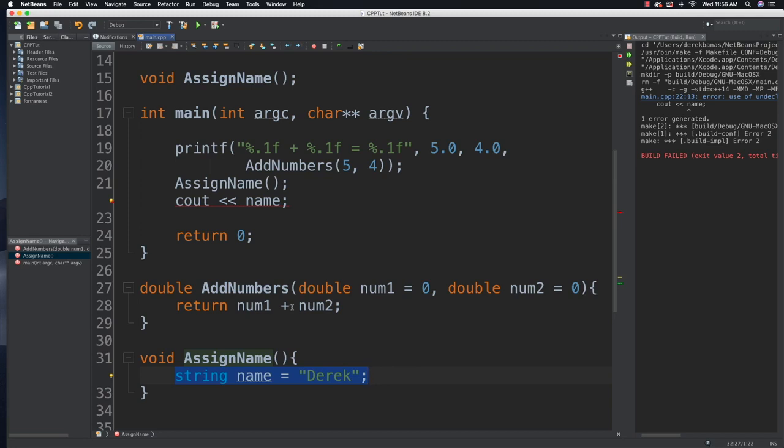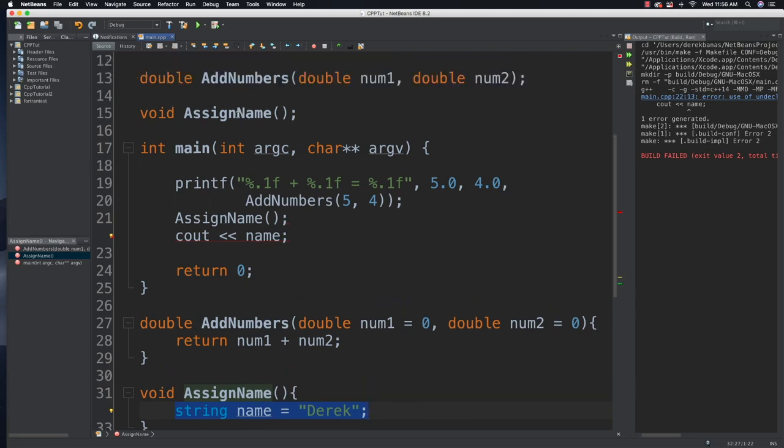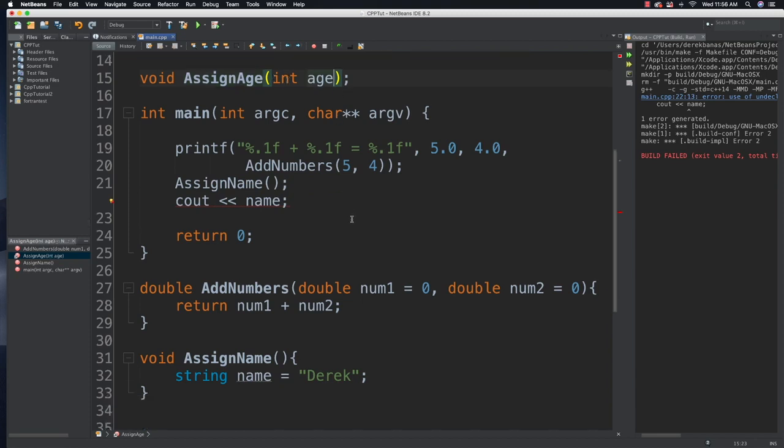So what can we do then? Well, let's create another one. Let's call this one assign age and see if we can figure out how to solve this issue. So what's assign age going to do? Well, we're going to pass the variable in this time. And let's go down here and just change this to assign age. And then inside of assign age, we are going to receive an integer, which is going to be the age. And what I want to do here is have it automatically assign age a value of 24. That's a pretty good age to be. So everybody's going to be 24 now.